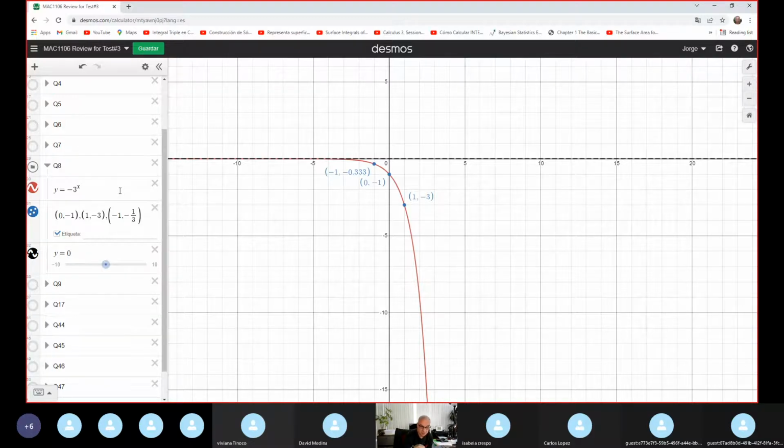So basically, you plot 3 points. You need to know an important detail: any exponential graph has the horizontal asymptote at y equals 0 in that case, because we have no vertical shift. That's it, and you can double check in decimals if you want. And remember, in the test, you send me the picture in decimals, as you are always doing in the other test. Any question? Super clear?